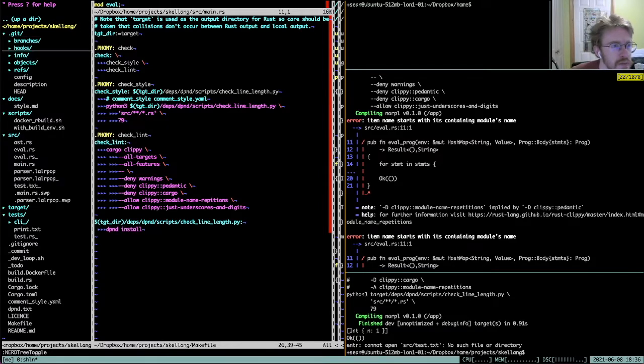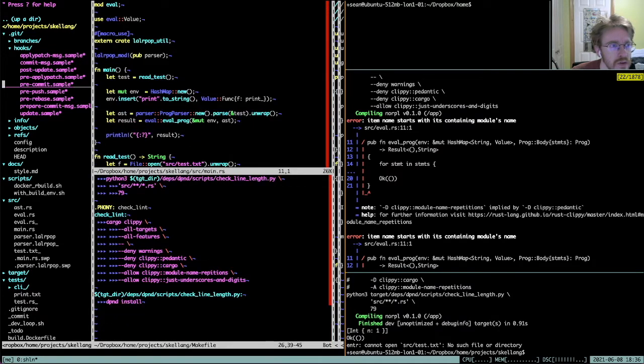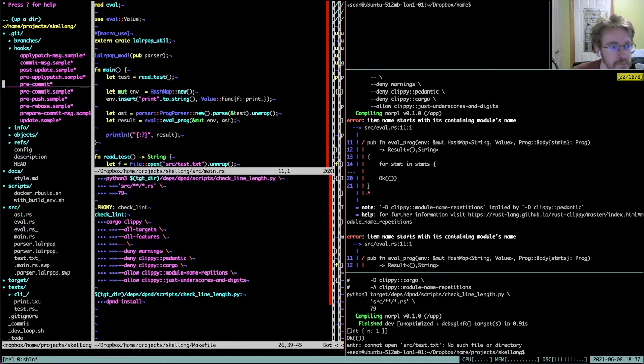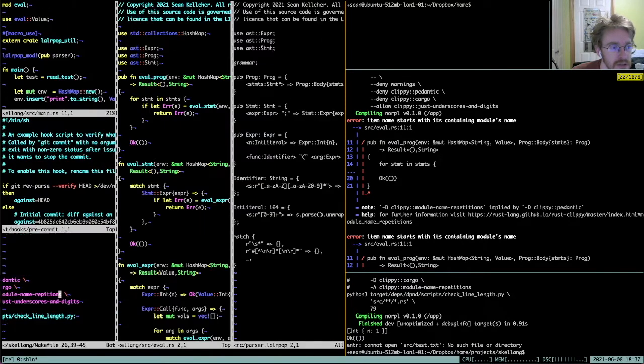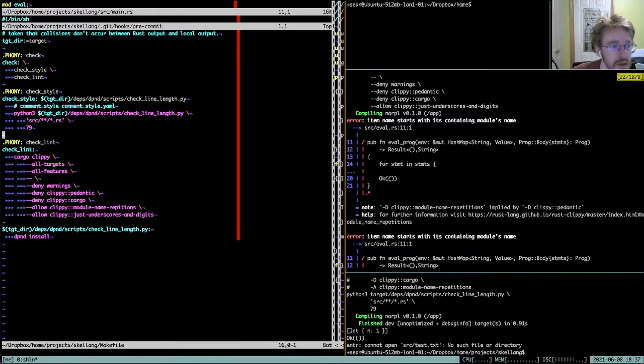is add a pre-commit hook so that I can make sure that, so basically I want to remember not to commit module name repetitions.